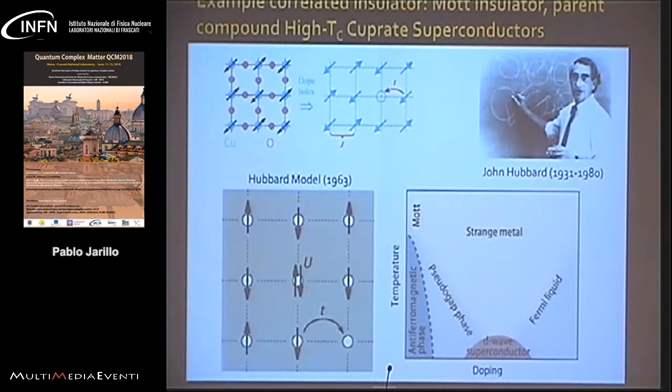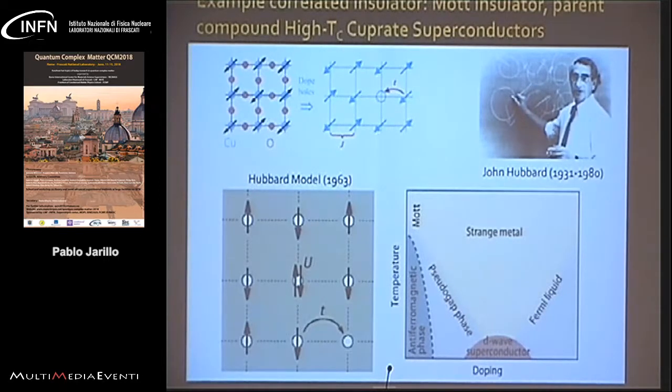Now, we don't know how to solve this Hubbard model analytically because it's not possible. So for about 30 years, people have been looking at different ways to gain some insight into this very exotic phase diagram, where you have many different phases and few of which are completely understood. People have been trying new approaches to understand this, and not just for this system, but in general, to solve the problem of correlated electrons in physics.